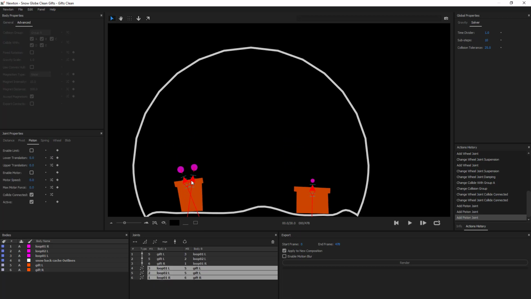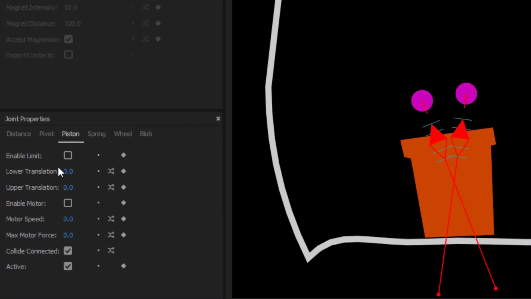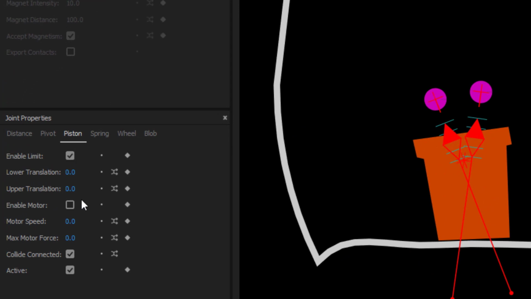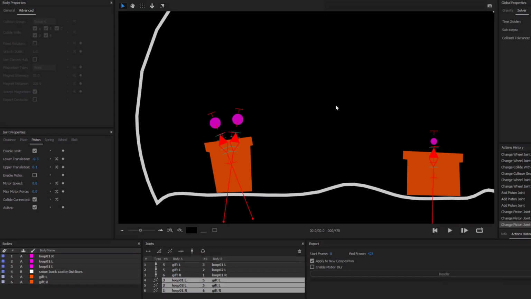So select the pistons and click here to add the limits. So the lower limit is going to allow it to go as low as my present, and my upper limit won't go too far, just about there. And from here we see this.